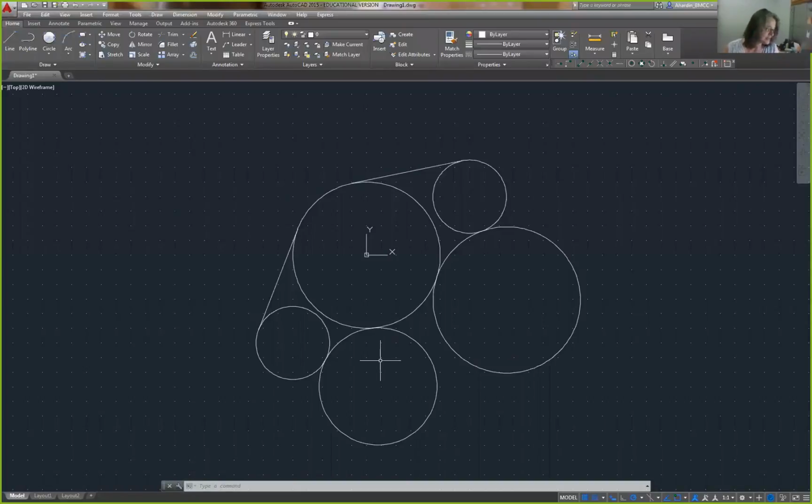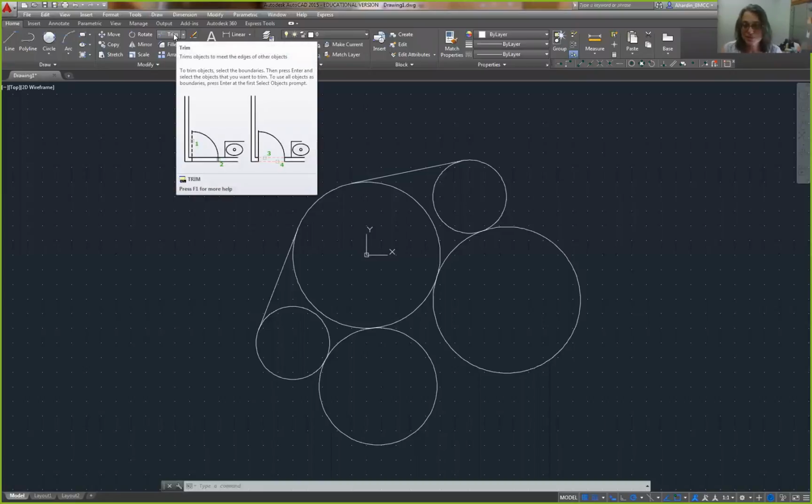And the cool thing is that AutoCAD can erase the extra stuff for us very easily. So we know there are some things here we want to erase and some things we don't. What we're going to do is we're going to use this trim command. Trim command does exactly what it sounds like. It trims a shape based on cutting edges. So the first thing we're going to do is we click on trim.